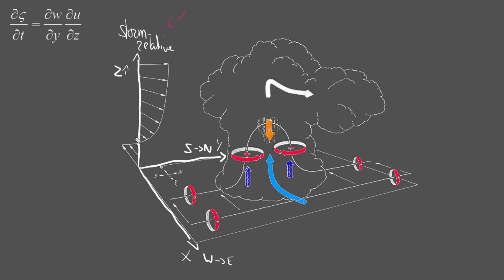Let's look a little bit at what we have here. We have this line. This is actually our tube, as we have drawn it before. Let me draw this tube here again, overlay it. And you can see this by the rotational vectors here. dU/dz is up. Wind speed increases as you move up into the atmosphere. So there is rotation here.